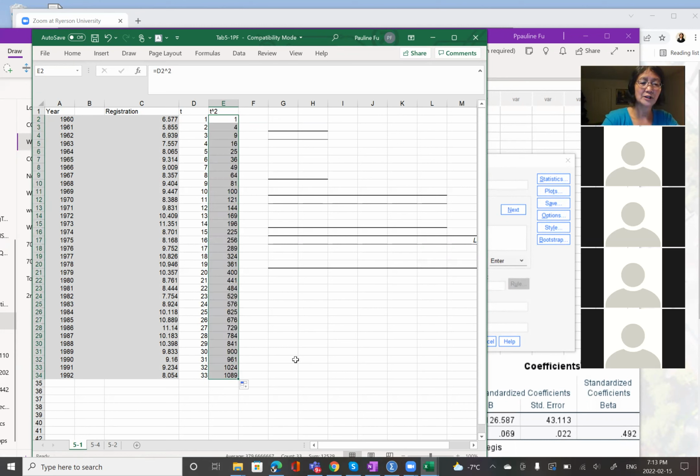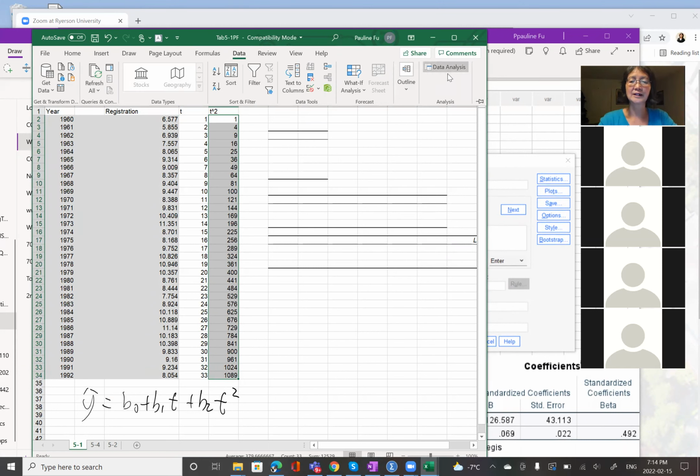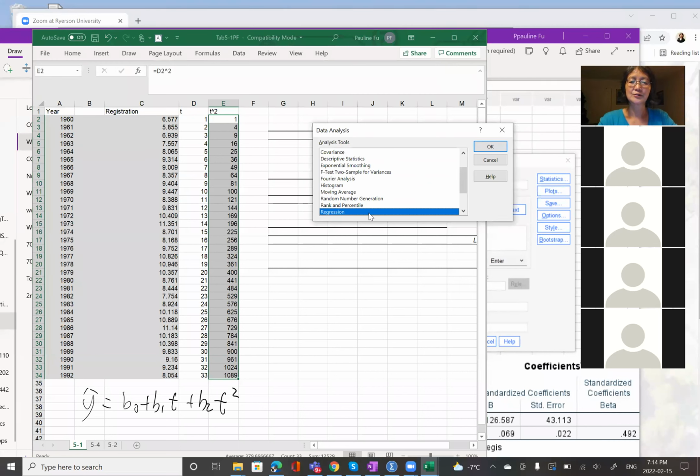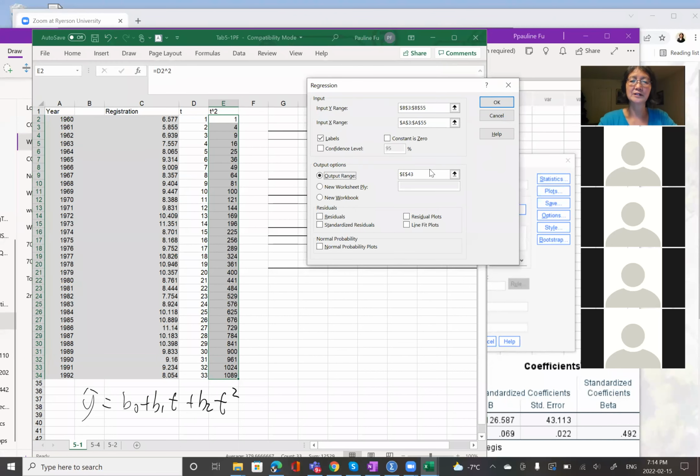Okay. So what you want to do is y hat equal to b0 plus b1t plus b2t squared. You want to create this quadratic model. Okay. So now you go to data analysis, regression, click OK button.